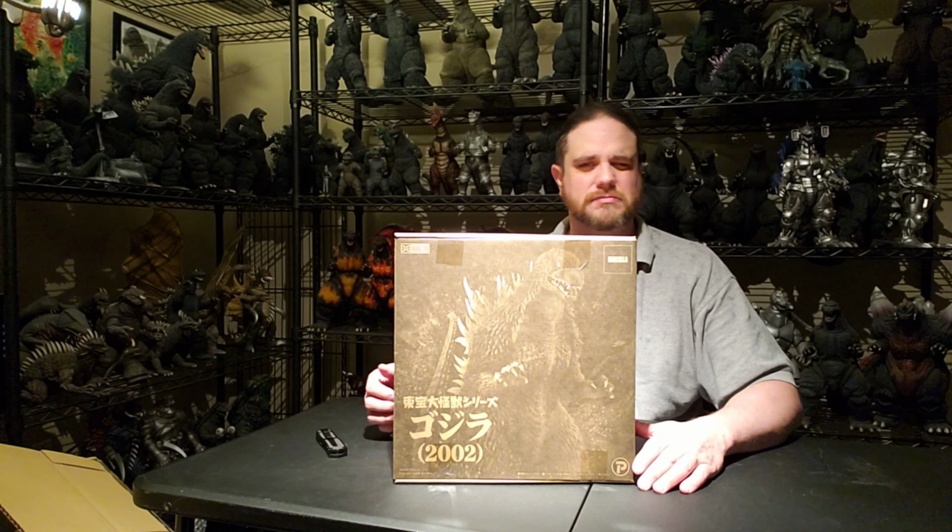But anyway, let's talk about the figure itself. So this came up for pre-order at Awesome Collector. It's where I get a lot of my figures nowadays. I'm going to say February. He went up for pre-order and I opted for the standard. I went and I bought the standard.